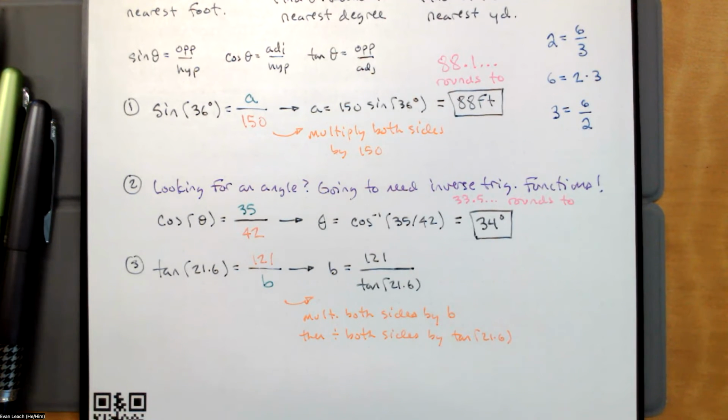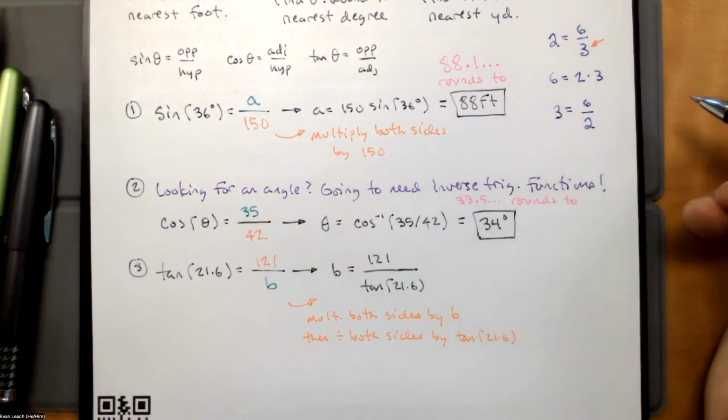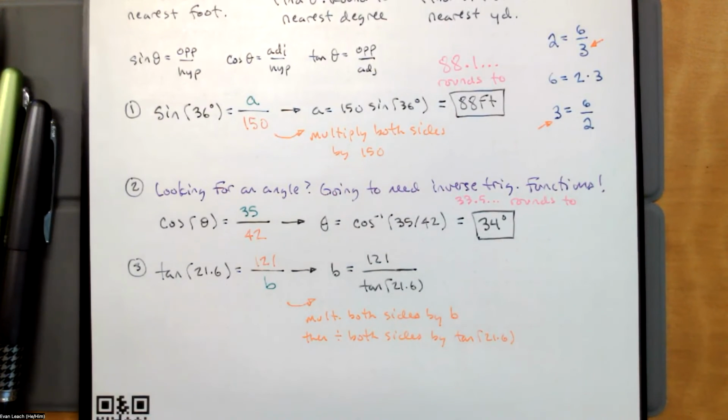Another way that we can think about this is to think about 6 equals 2 times 3. What we're looking at is 2 equals 6 divided by 3, but we're looking for the 3. And so we want 3 equals 6 divided by 2. So it tells us how to rearrange things. If we're looking for the denominator, it's like we swap the denominator and the tangent of 21.6, just because that's how division and multiplication interact. So you can think in terms of doing the same thing to both sides of the equation, or you can think in terms of rearranging the 6, the 2, and the 3.